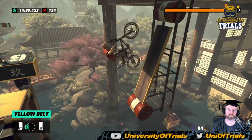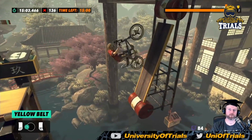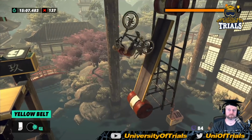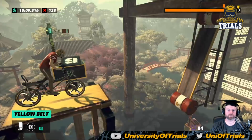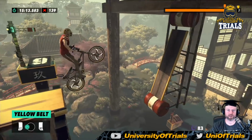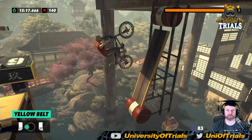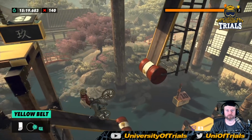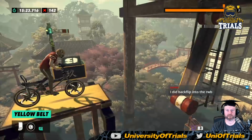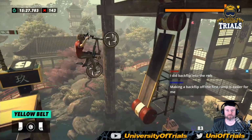So I would even over-rotate and do a rear wheel bounce off that one, and then you've got to get yourself back into that good riding position and figure out the right angle. Let's try this again, to get a good rear wheel bounce off here. And it's tough.